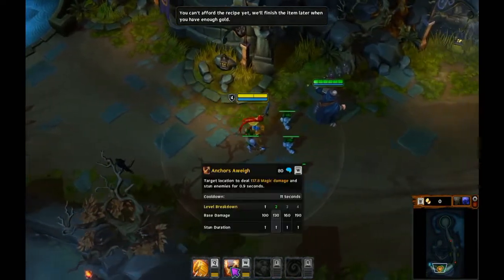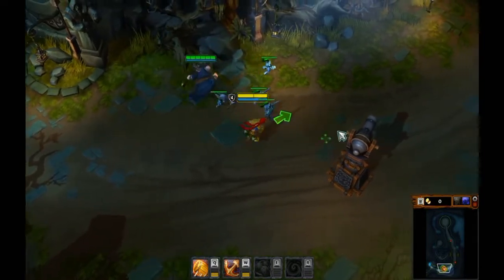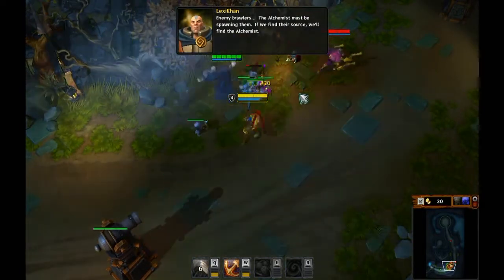Why do I have Anchor's Weight now? I didn't want that. That may be a flaw, but it's not such a big one. The alchemist must be spawning enemies. If we find their source, we'll find the alchemist.